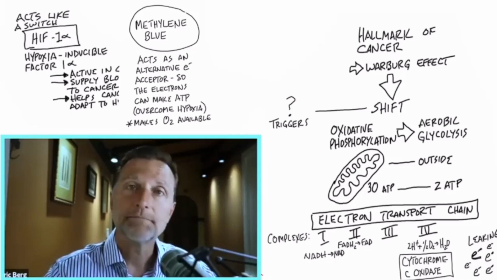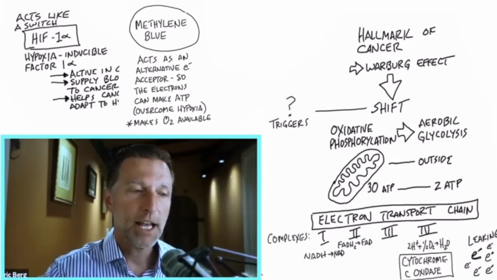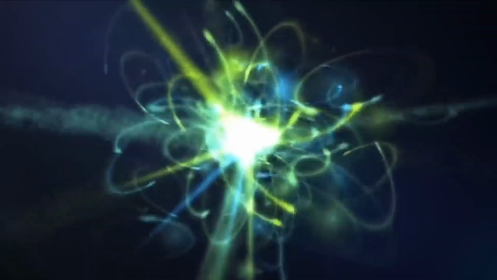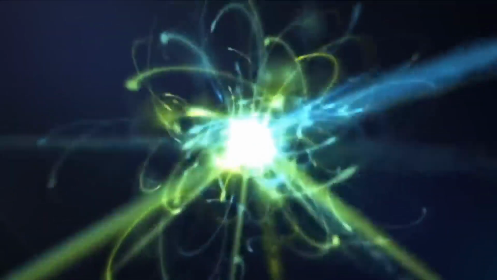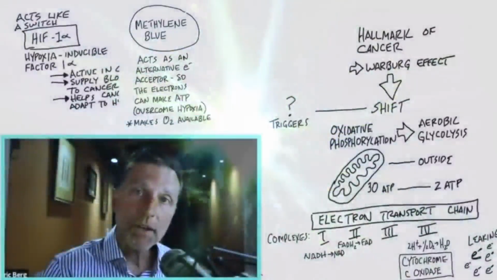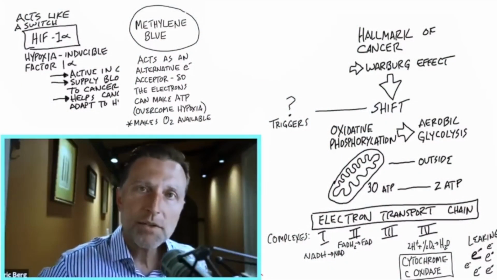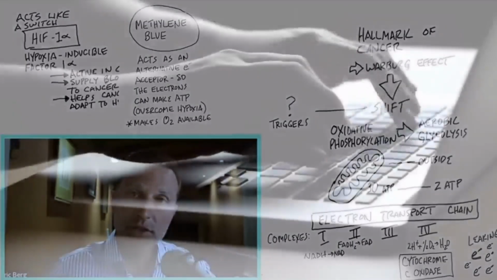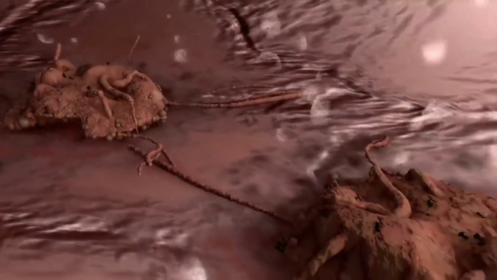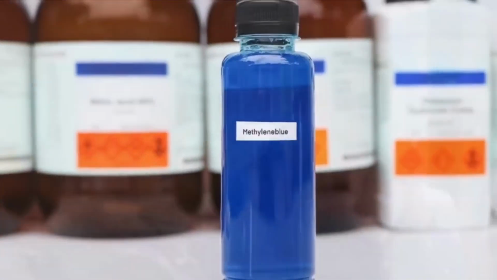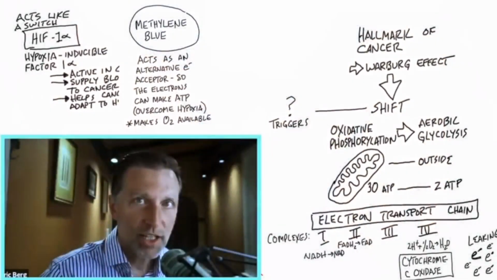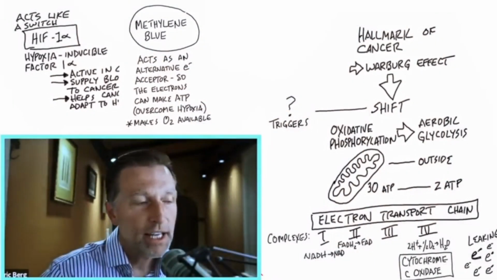But it does a lot, but one of the things it does is it helps to bypass damage within your mitochondria and helps to soak up the electrons that are creating damage. So I wanted to tell you about it and put it within your awareness so you have an additional thing to help you in various health conditions. I mean, just type in Google any cancer, okay, and methylene blue. Also type in methylene blue in Alzheimer's or Parkinson's or pretty much any condition, and you probably will find a research study on it. It's quite fascinating.